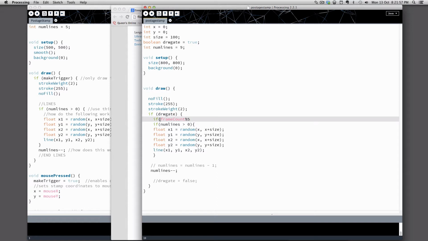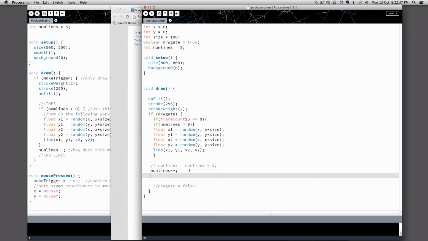So basically, if frame count is 1, modulo 5 will equal 4. And if frame count is 2, modulo 5 will equal 3, etc., 2, 1, down to 0, and then it'll start over again. Okay? So basically, this just loops 4, 3, 2, 1, 0, 4, 3, 2, 1, 0. And we're going to say if it equals 0, so only when the frame count modulo 5 equals 0, so basically once every 5 frames, then go ahead and run this thing.